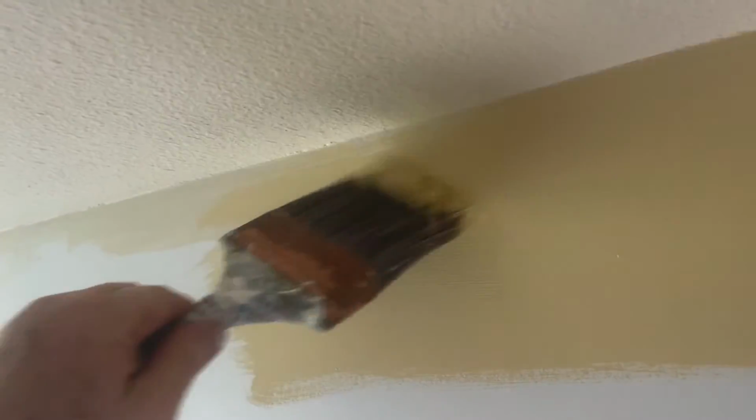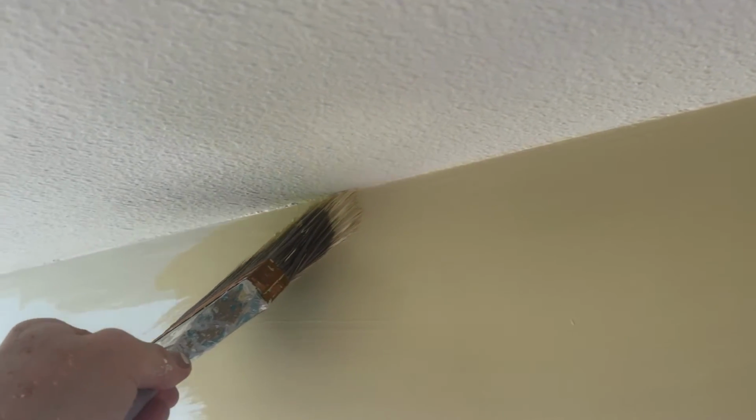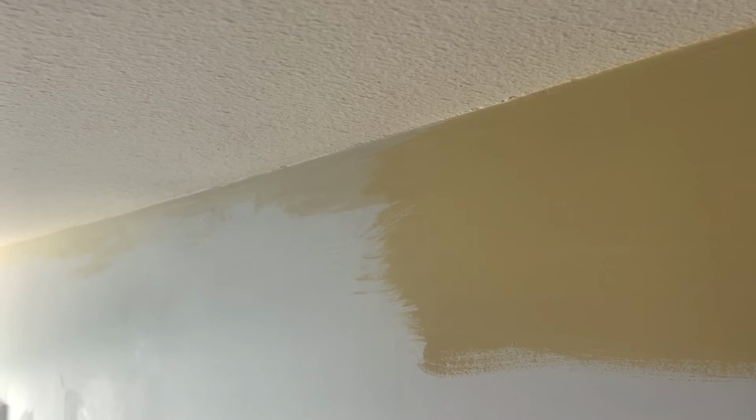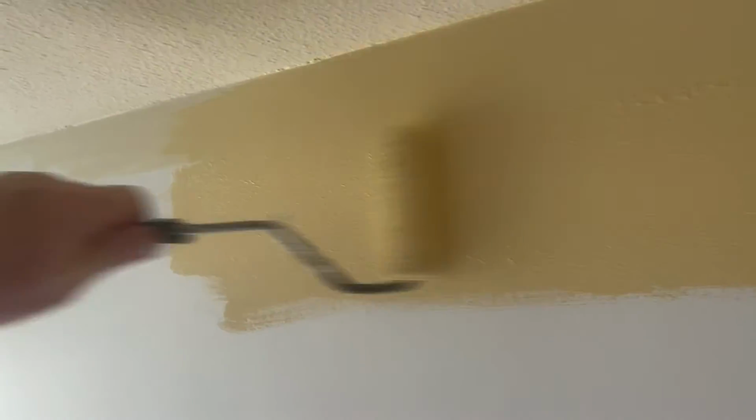I have 8 inches of paint below the ceiling. The goal is don't hit the ceiling, right? However you can do it, that's comfortable to your wrist and your fingers, do it. But this is the goal. What I'm achieving here, I'm not hitting the ceiling. Now, that's a brush finish, right? You don't want that. We're rolling the wall. And so what you're going to want is a finish that appears the same. So now that I can't brush near the ceiling, right?